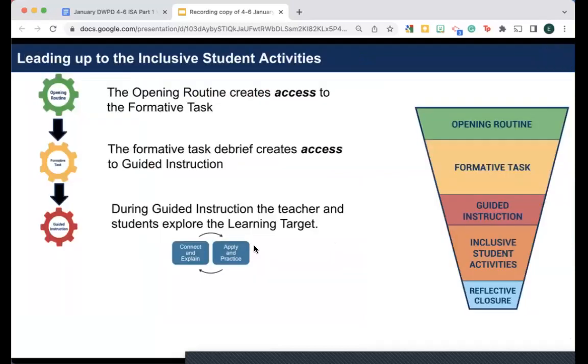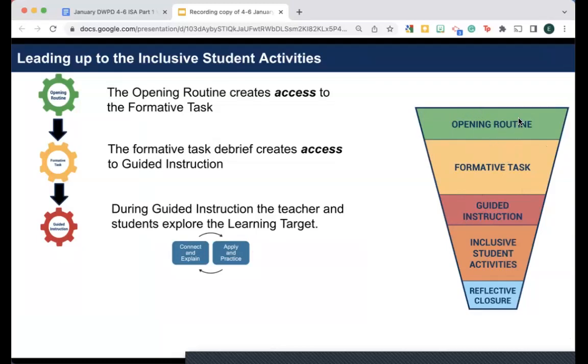All right, so that was a reminder about a couple of the key strategies from guided instruction, but I want us to think about the framework as a whole for a second, because guided instruction is kind of smack dab in the middle. For guided instruction, we have formative task and opening routine. I want to remind us that this funnel is not just because it looks nice. It really truly models the funnel, the flow of knowledge and ideas that we envision in the math class.